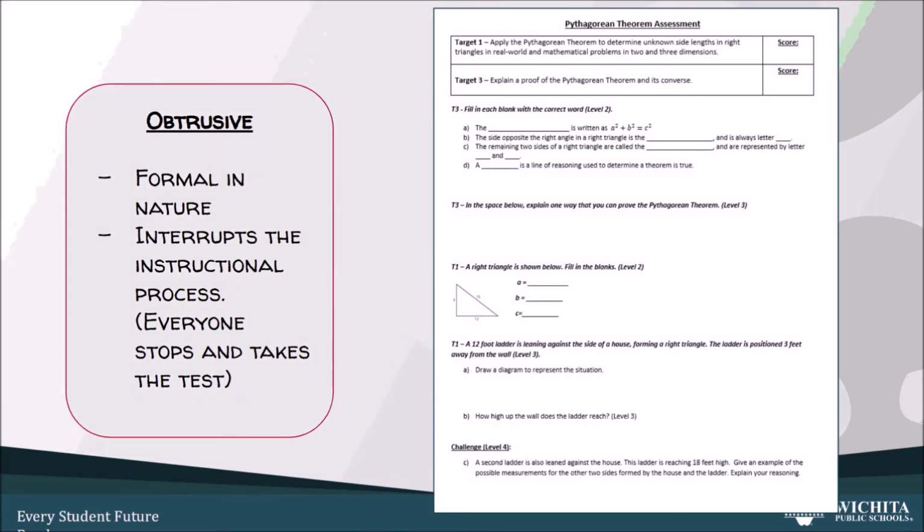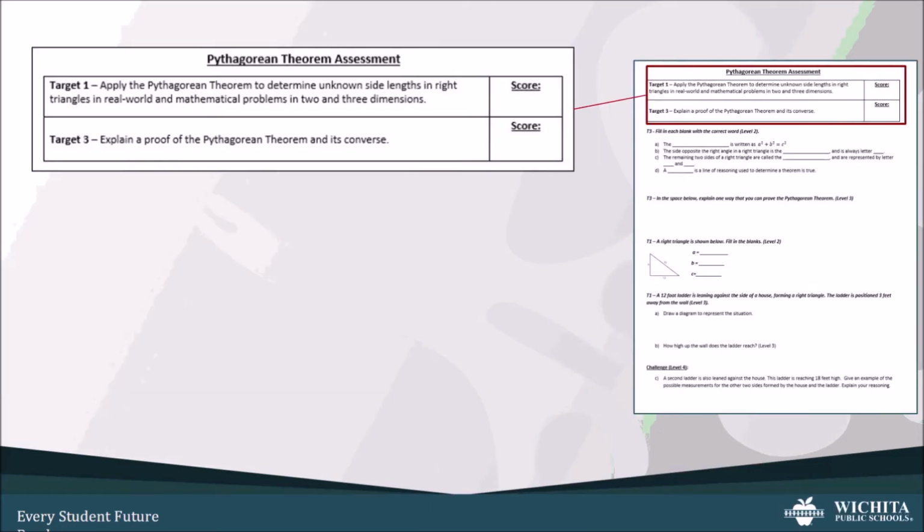Let's take a moment and look at how the teacher created this assessment and what is actually being asked of the students. First of all, as you can see at the top of the assessment, the teacher has listed the 2 targets that are going to be assessed during this time. In the past, we might have a test that addressed multiple targets, but in the end, students just receive 1 cumulative grade on the test. In this case, in the SRG system, if we're assessing multiple targets, we would give students multiple scores.